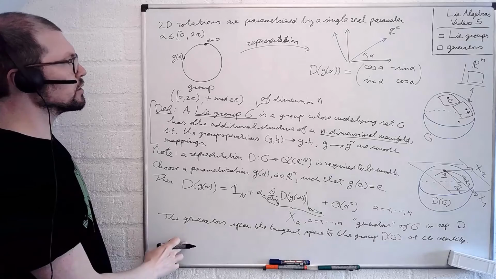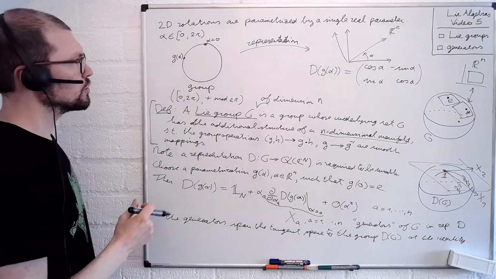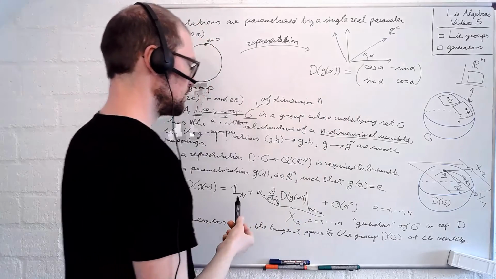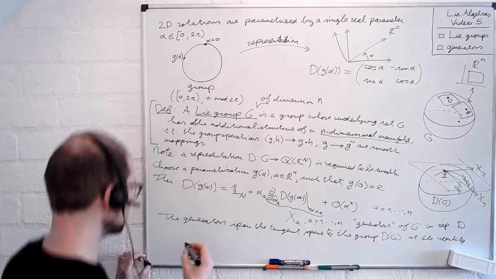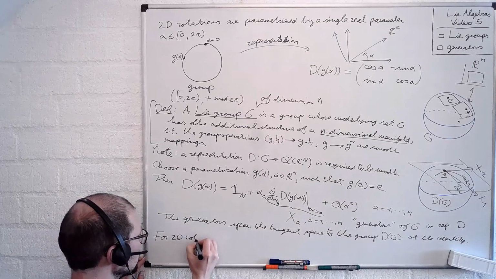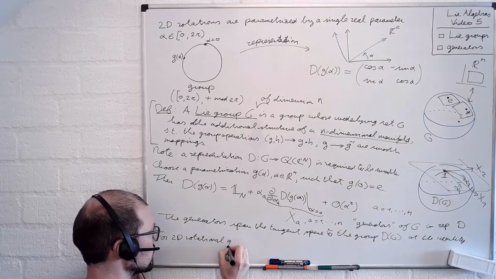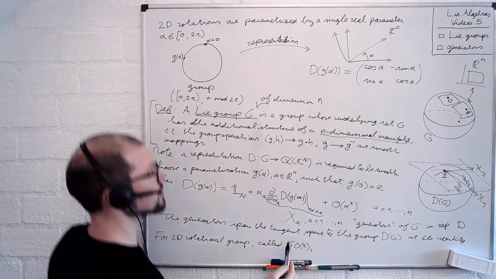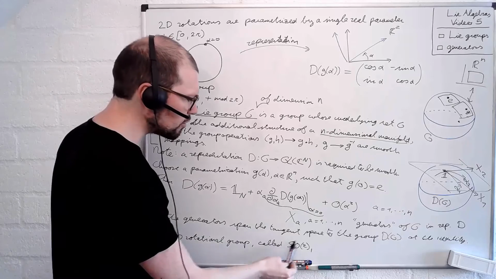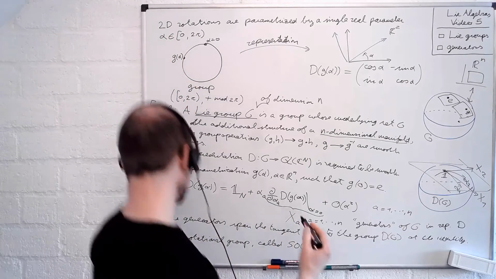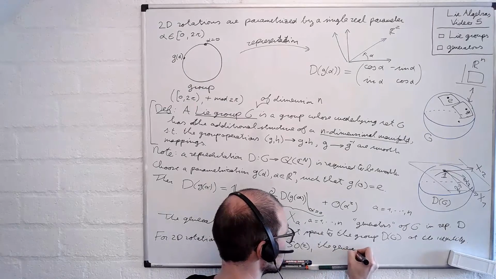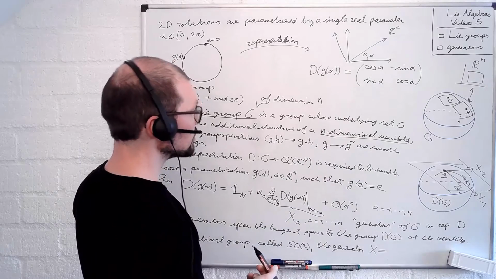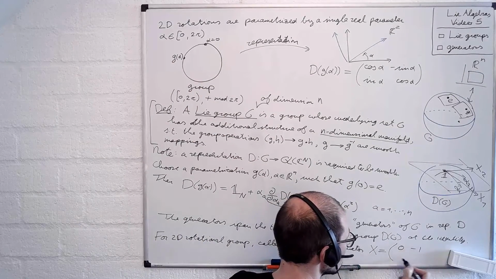Okay, so let's have a quick look at what this means for the 2D rotation group. I have an explicit expression here for the matrices associated to the group element of parameter alpha. Since there is just one parameter, I get just one generator. The 2D rotation group is called SO2 because these matrices are orthogonal matrices of determinant 1. So the generator is X. Taking the derivative here and then setting alpha equal to 0, I simply get 0, minus 1, 1, 0.